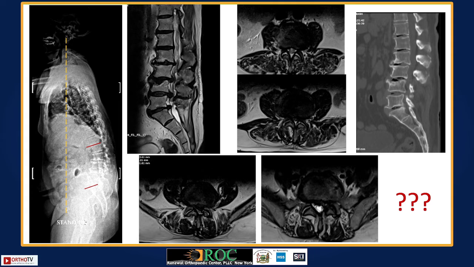It's going to be T10 to pelvis. I don't think I'll stop short. T10 to pelvis, wide decompression, long fixation, and a couple of levels of interbody. You'll do the body from the back. You'll do it all posterior, followed by teriparatide. Are you not in favor of doing a front OLIF or something?